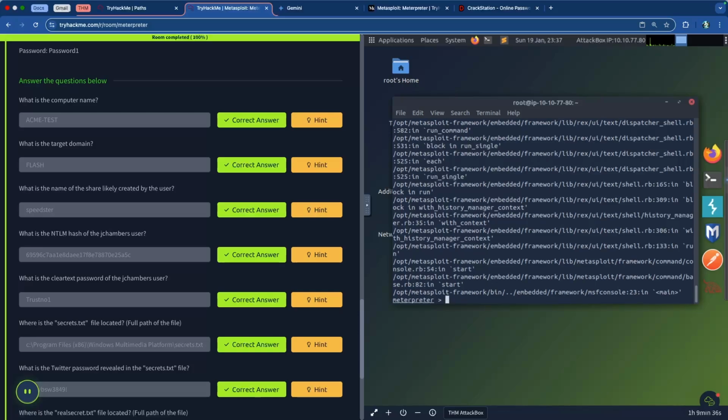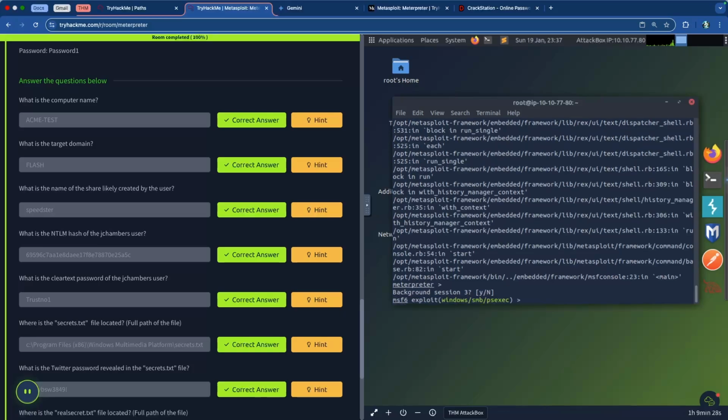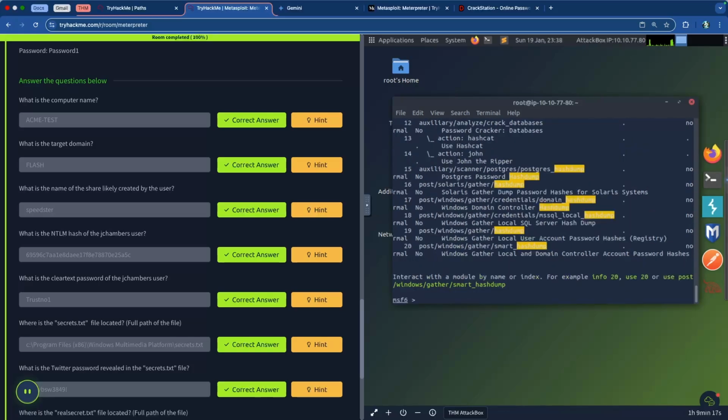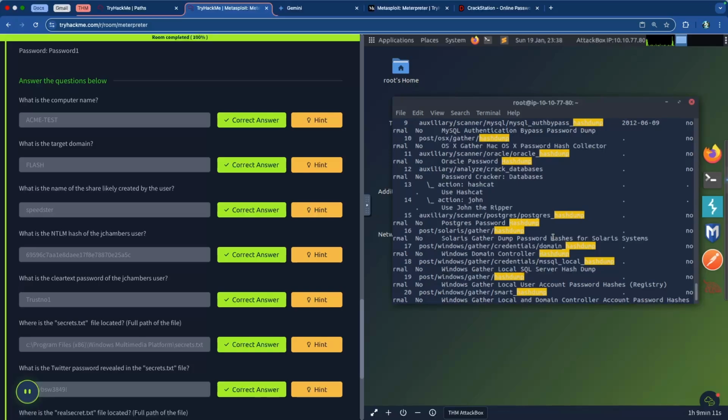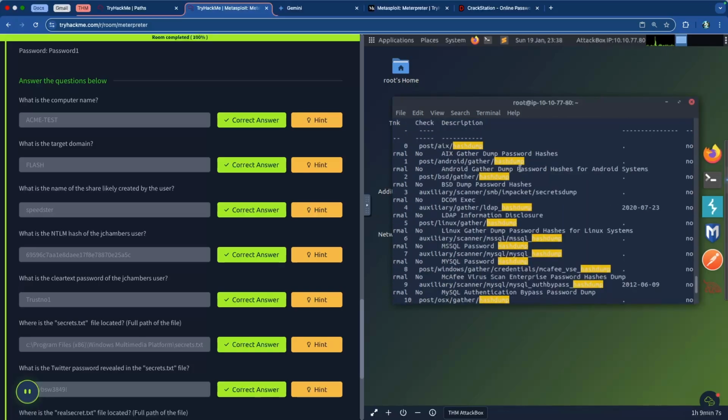Okay, so instead of using hashdump inside of Meterpreter, I'm going to background my session and find one of the post-exploitation tools for hashdump. There's actually something called hashdump that is part of our post-exploitation tools, and it will allow us to hopefully get the information by using it in the aftermath.